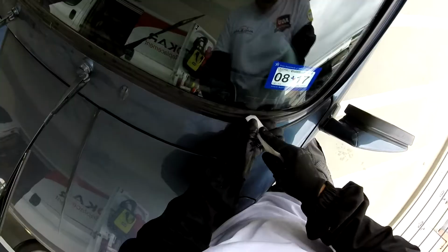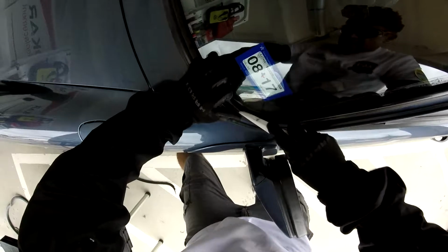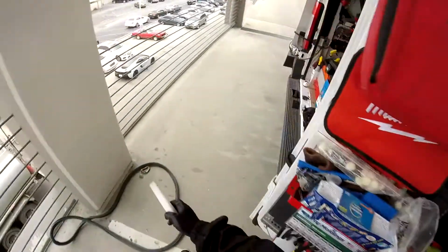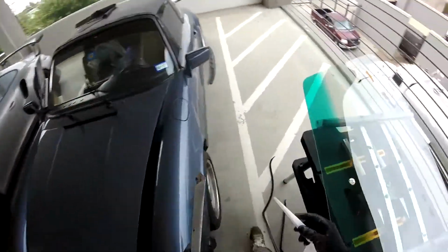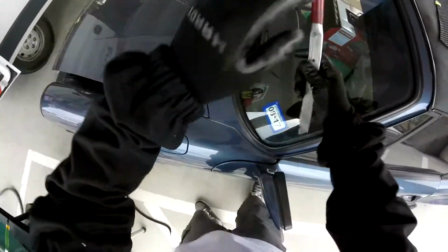See if we can pull this one. Not too much, but I don't wanna just bend it. A little more, we're gonna make another cut. This process is slow, so don't worry, don't rush, just do it slowly. You have your time.